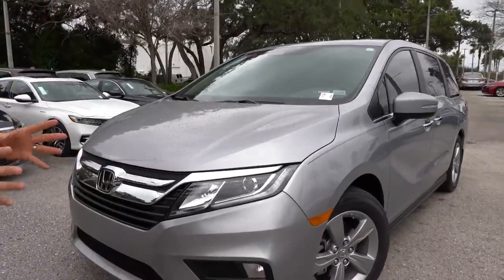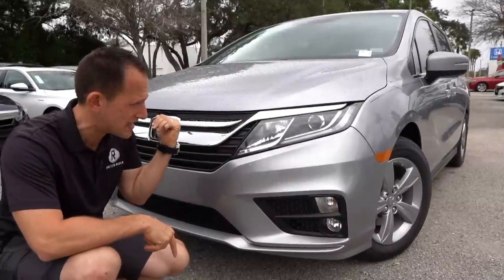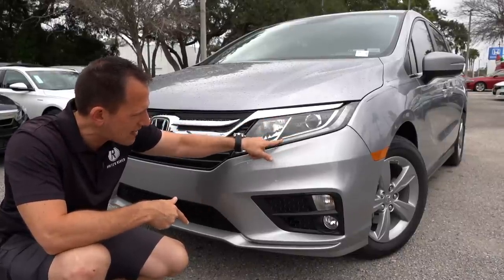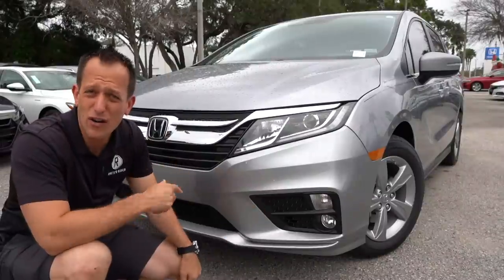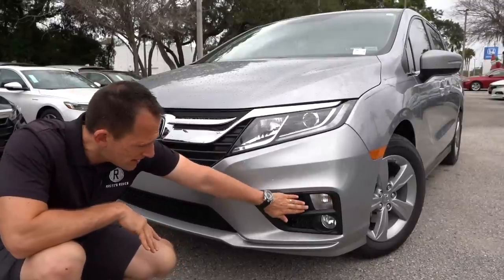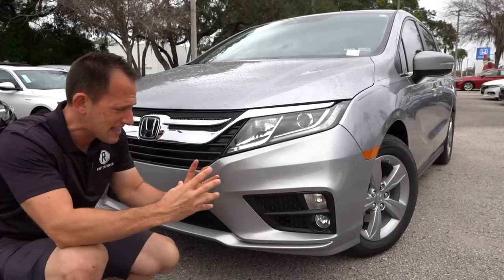Right off the bat, the thing I like about it is that it looks like a Honda — very distinctive lines. You have some chrome trim that starts at the top, drops down, and goes over to the other side. The headlight housing is very similar to the Honda Pilot and Ridgeline, with chrome inside and a projector-style beam. Coming down, we get to the first zonk: fake vents on a minivan — that's a no-no. They should have just slimmed that out, but you do have fog lamps and other exterior lighting in that area.